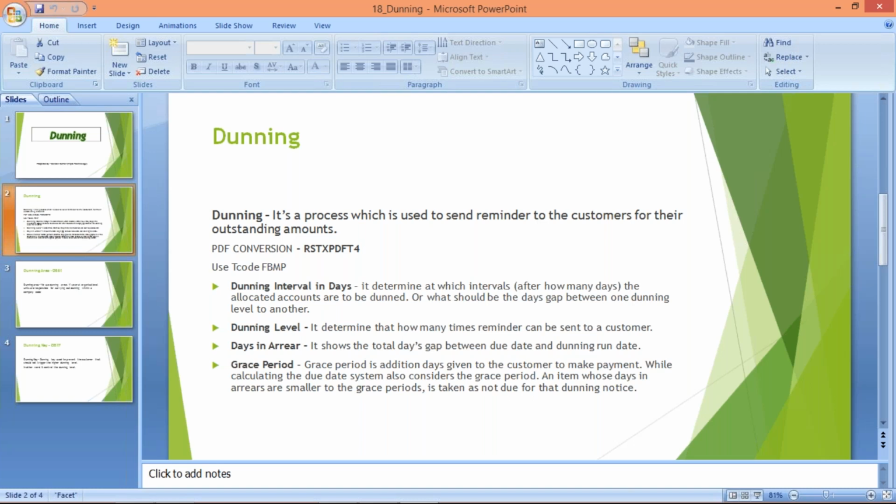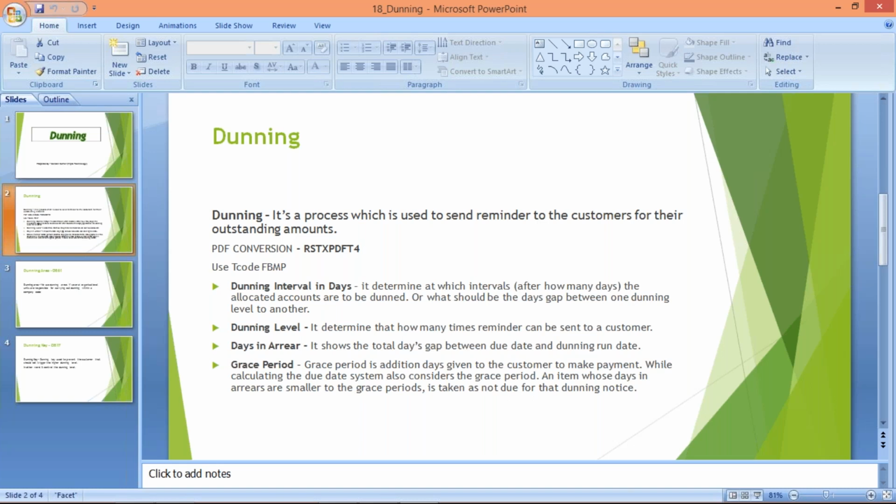If you want to take a printout, a printout can be taken, and that can be couriered to the customer. If you want to convert it into a soft copy, in the sense of PDF or Word, generally PDF itself, the letter will be converted into a soft copy, and that can be mailed to the customer, right? So all these things are possible.